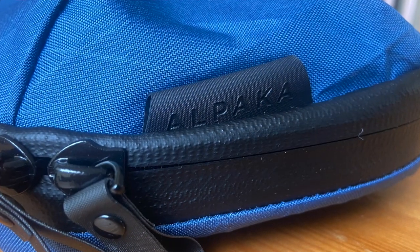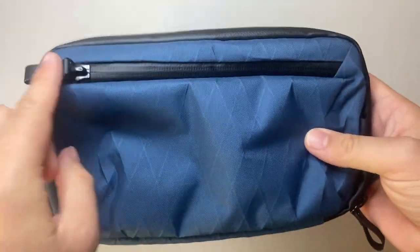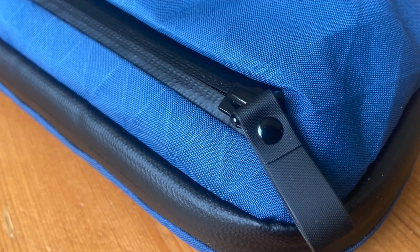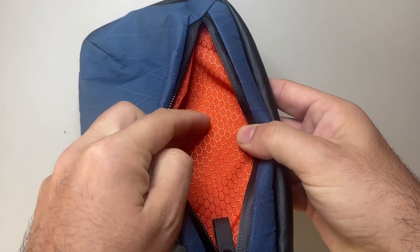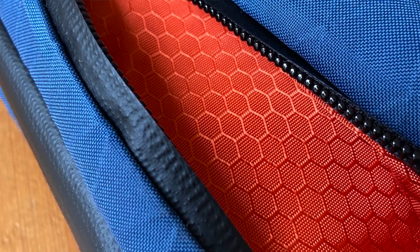The branding on these bags and cases is really nice — very simple and very clean. On the outside you've got a pocket on the front with lovely weatherproof zips, which are absolutely great. The inside is a ripstop nylon in a beautiful honeycomb pattern with orange. The front pouch is quite big.